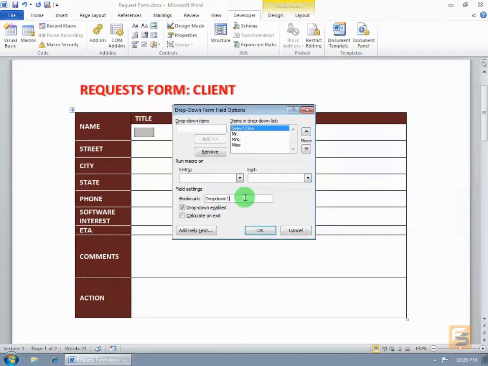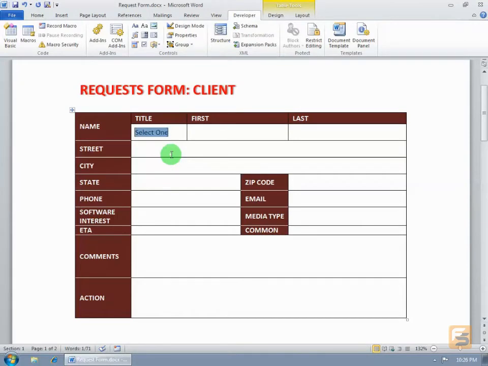Or, better yet, in a later training video, I'm going to show you an advanced feature that ties to the bookmark. Now every time you add a form field to your form, it has a generic bookmark name. I'm going to go ahead and delete that and give it a name that makes sense to me. Like this is the title. Let's call this bookmark the title, okay? And click OK. Couple of things.